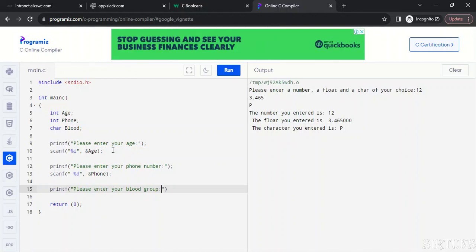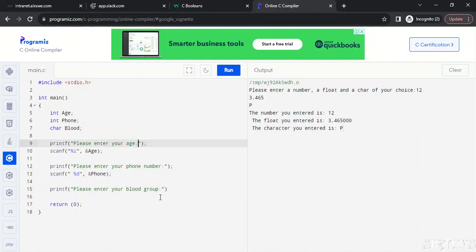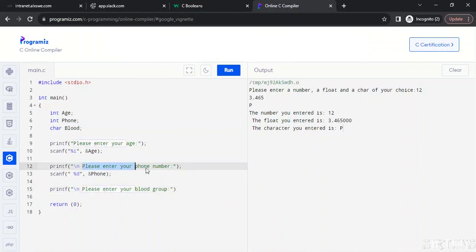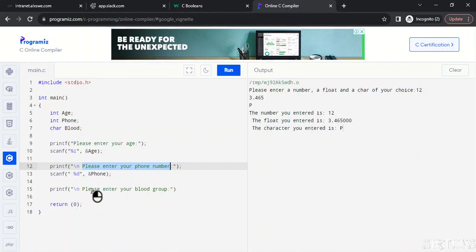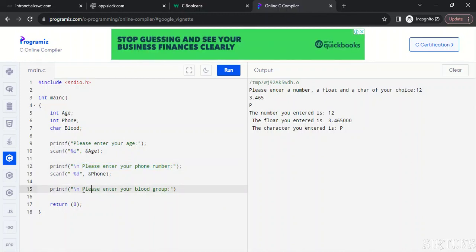But what I want is, after the user inputs their age, I want a new line to be started where the user can enter their phone number. I also want a new line here where the question is asked of the user. That's why I'm putting a new line at the start. So a new line is selected, and then the information prints out as please enter your phone number. Thereafter, a new line also before you see the information.